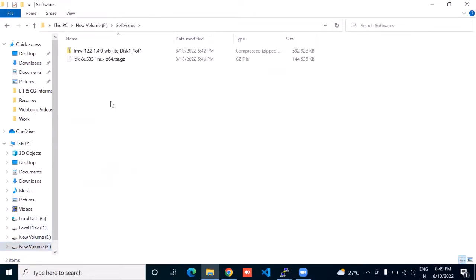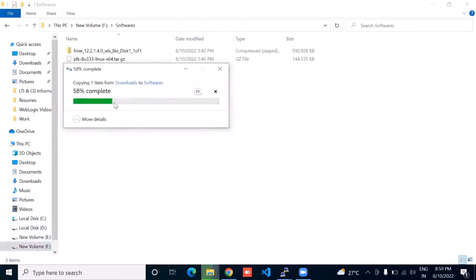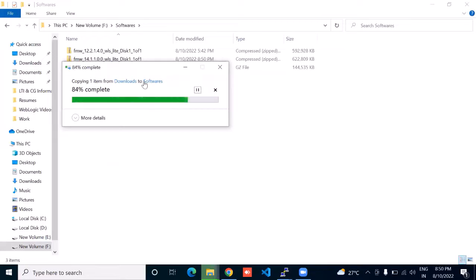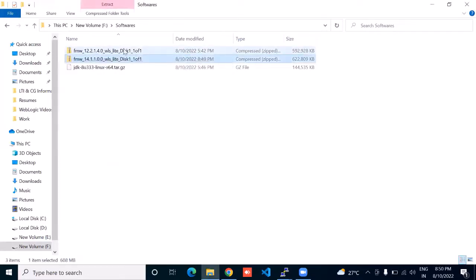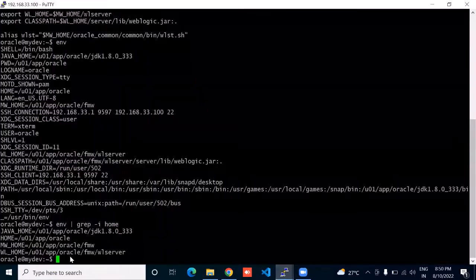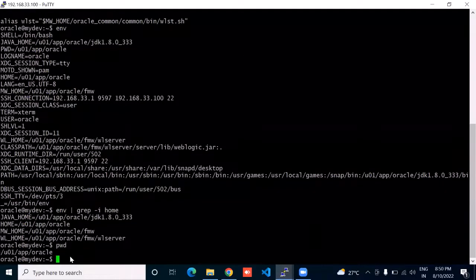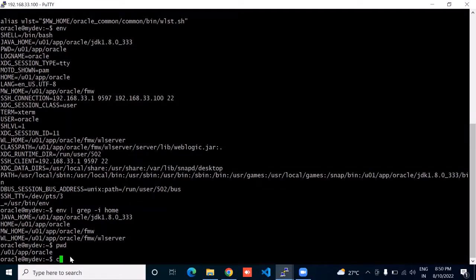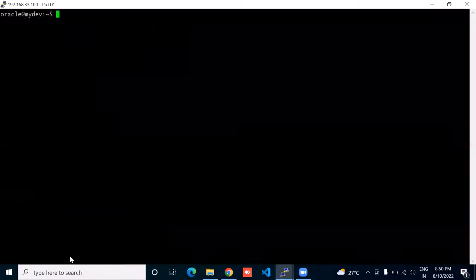Just copy that into the software folder, and try to access this in your Linux machine. Clear the screen. Where will it be accessible?